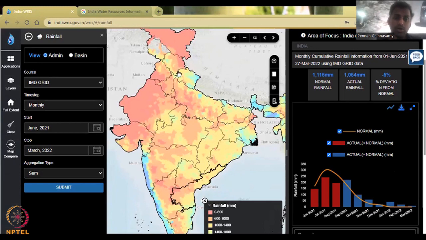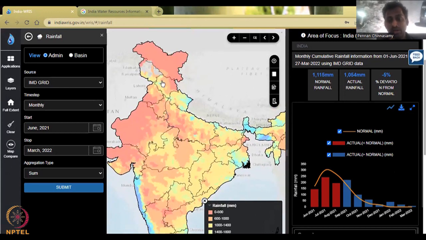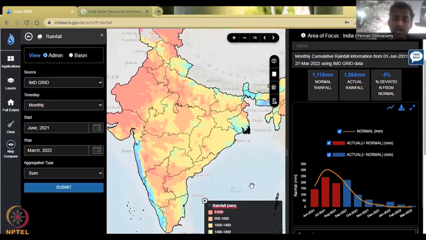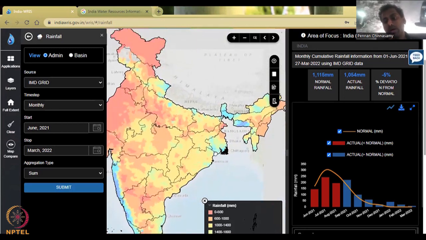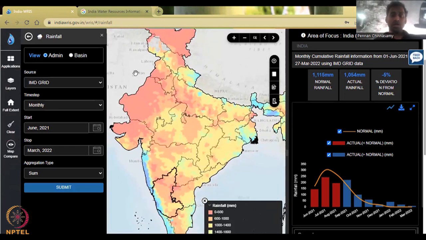So this is the first point I would like to share with you. This is an India map with rainfall, and the grid coloring of the rainfall pattern is given like this. 0 to 600 millimeters per year is red, and wherever it is blue, it is more than 1,800 mm rainfall. As per class, you would know where these regions are. Mostly it's the Western Ghats, along the Ganges Plain, and regions of West Bengal and the Brahmaputra region. But most of Central India and the North are still under 0 to 600, 800 mm rainfall, which is kind of scarce. All these are at district level.